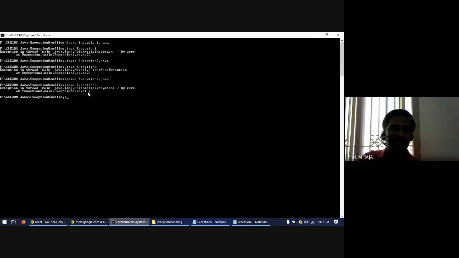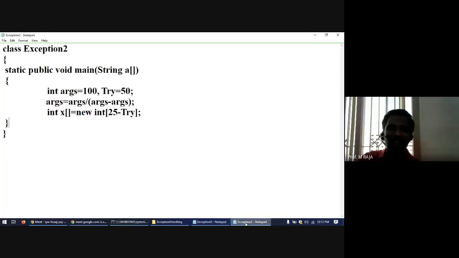Even the line number will be reported, right? And in which method the runtime error is reported, right? Everything that we can observe. But it's very difficult for us when the number of lines of code increases, and if you are not properly handling the runtime errors, then in some situations we cannot rectify that error.